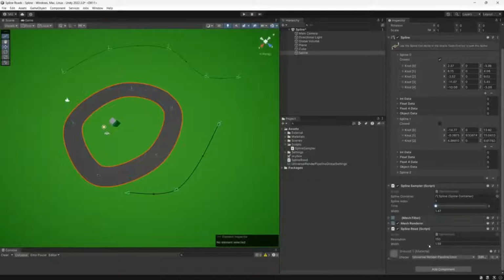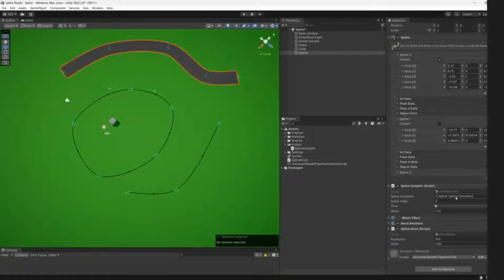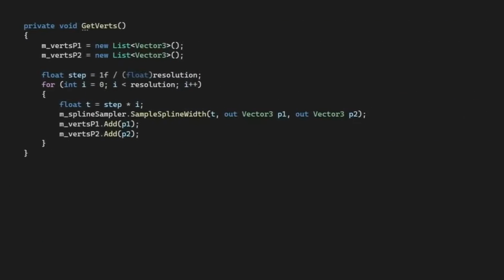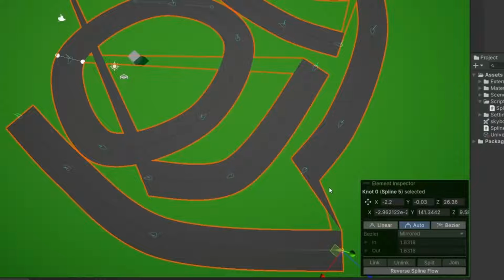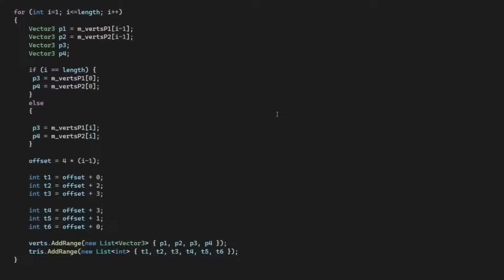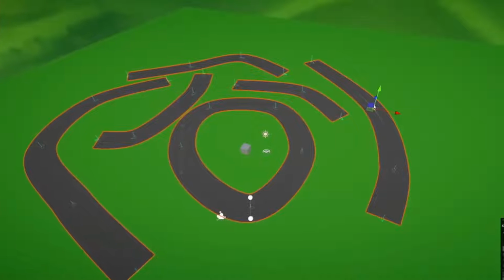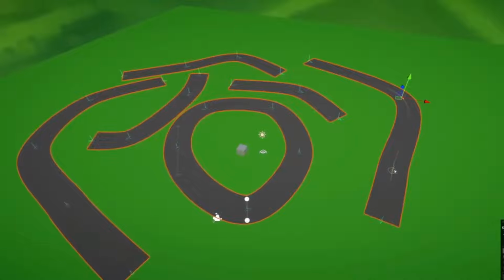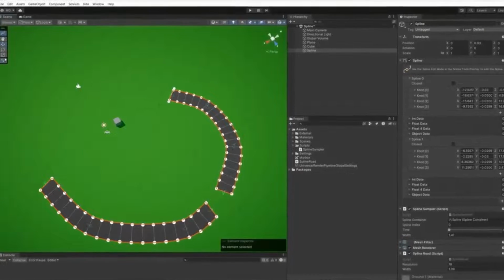But we have multiple splines here, and so ideally I'd like this script to be able to fill out the mesh for each of our splines in this container. This means we'll need to add a bit more code in our getVerts method here and iterate through all of the splines in our group. These edges shouldn't be joining up like this. Looks like we also need to update our build mesh method and account for the vertex offsets as well. There we go, each individual spline now has its own mesh. We can now build out various different groups of splines to act as each of our paths and roads.